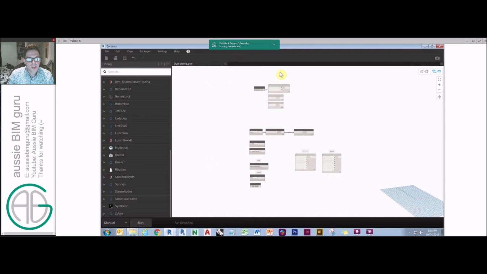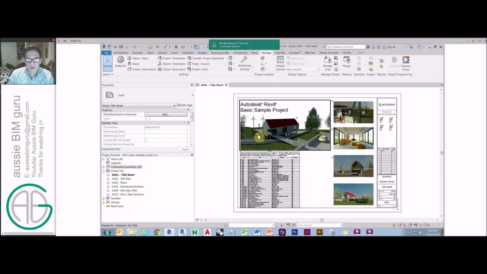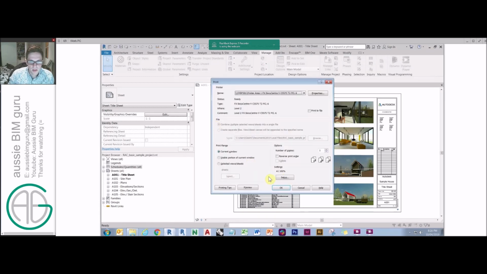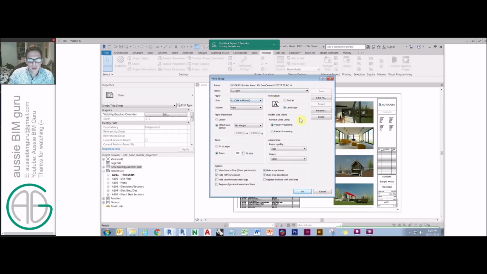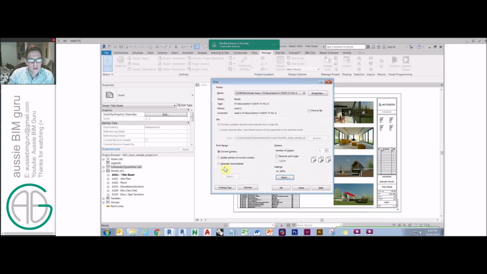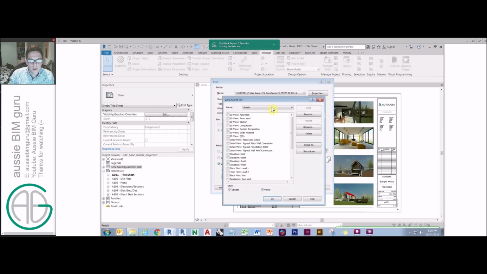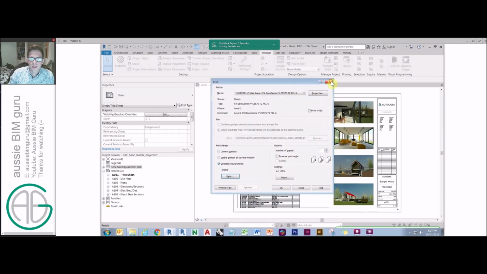So I'm just going to go over to Dynamo. I'm currently in a Revit model, just the basic project for Autodesk. What I have set up already is some print settings. I've set up an A1 100% setting here, which is pretty standard. And then I've also set up a sheet set. Under sheets, I've just said I want to print all 6 sheets in this sheet set.